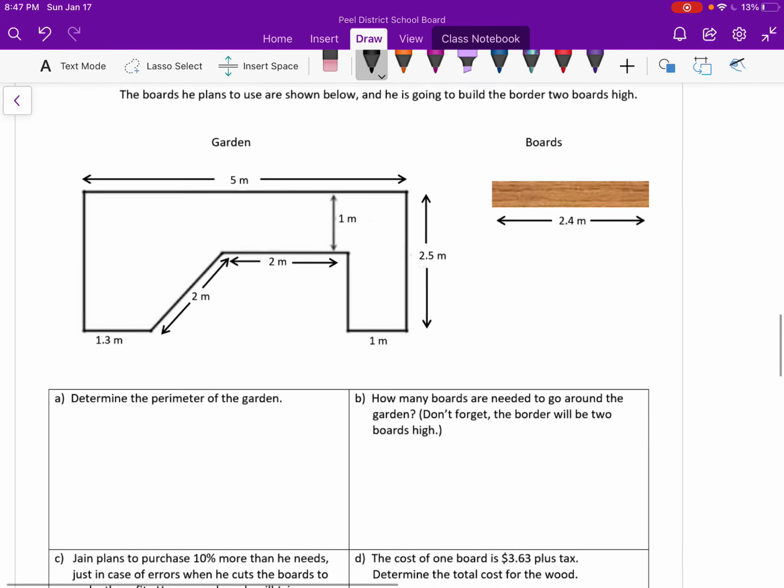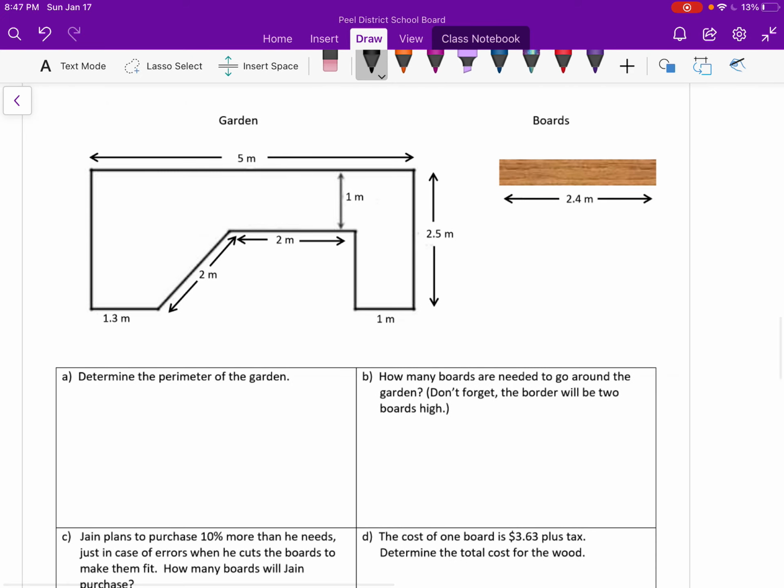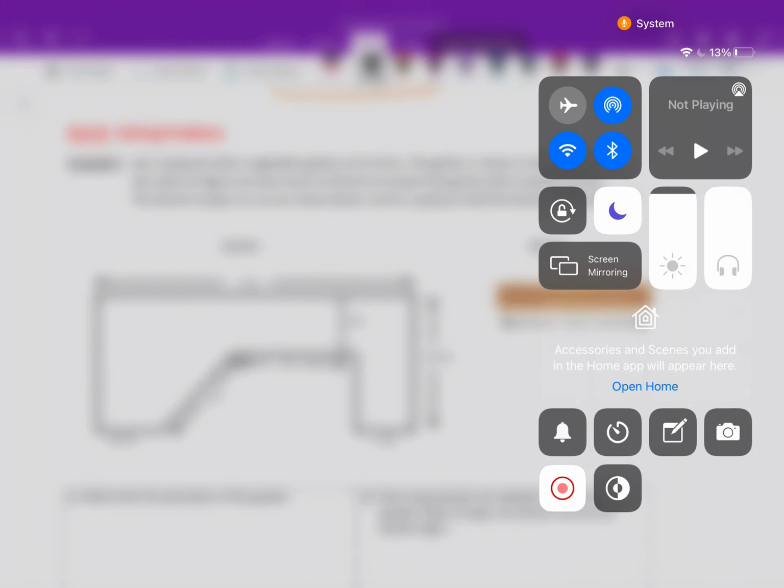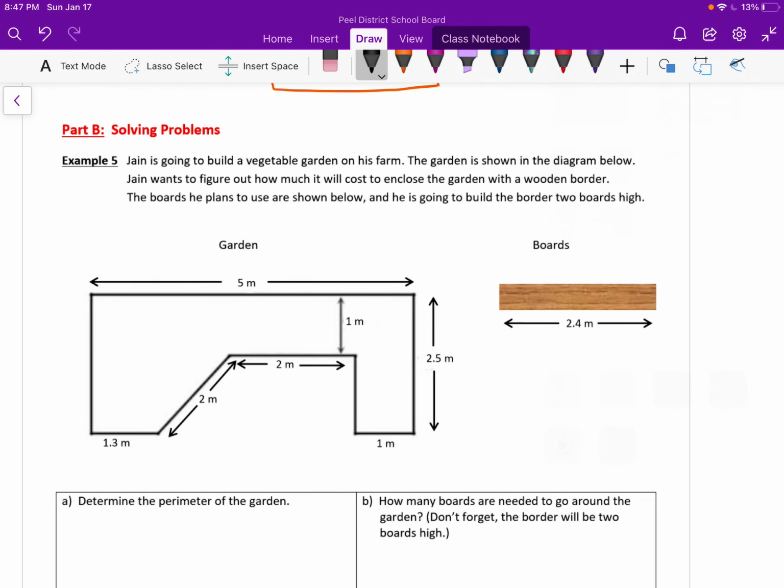All right. So moving on, nothing is anything without word problems in the mix. So let's do that. Okay? So this is an actual application of this stuff. So far we've been doing some thinking and inquiry questions, right? I'm just going to make sure this is recording. Oh, perfect. We've been doing some thinking and inquiry questions. We've been doing some knowledge questions. So now let's move on and actually apply what we're learning to the real world, right?